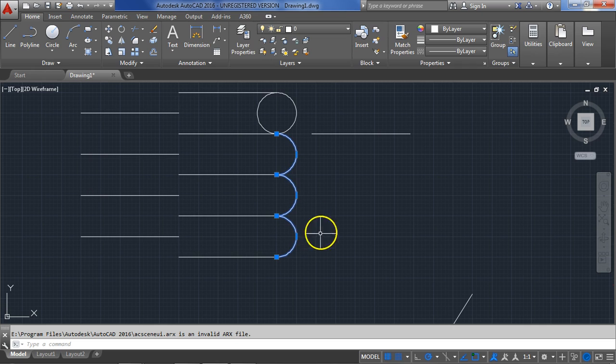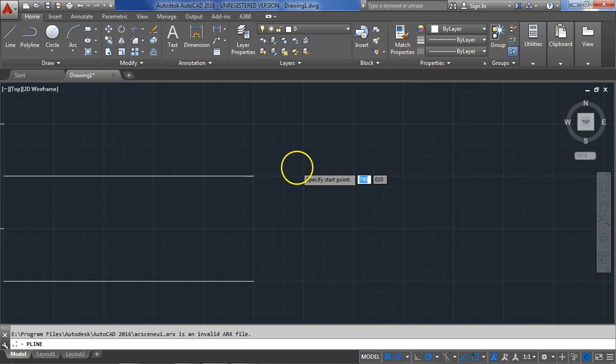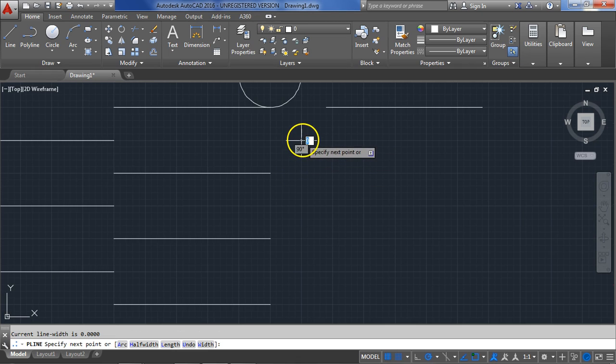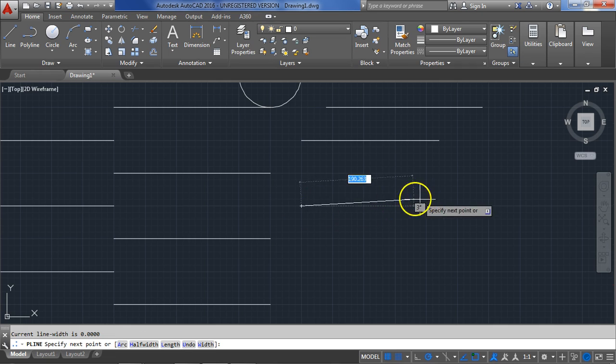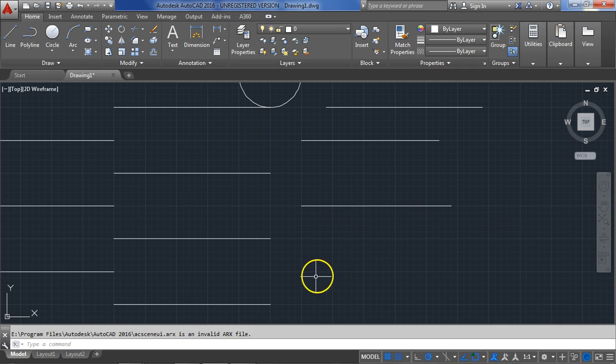The way you would have wanted to do that instead of having it come out both ways is you would have made a second line here. Let me just delete that and show you better. So we have these points because I turned on the grid and the O snaps, so it makes this a lot easier to make.